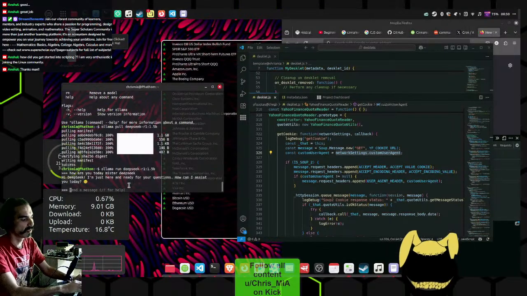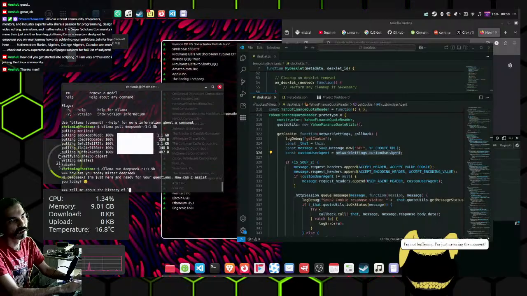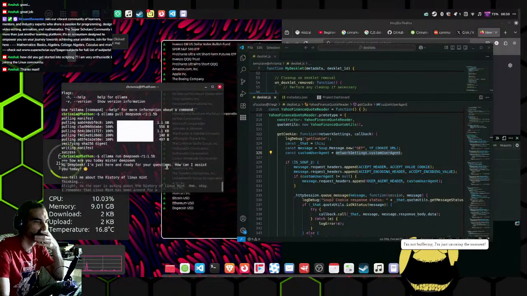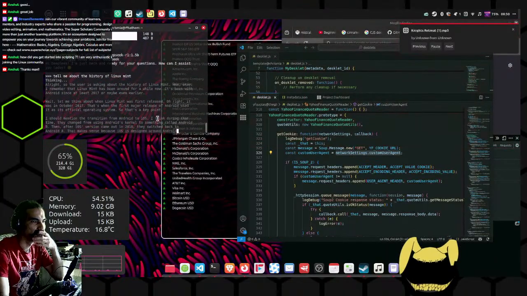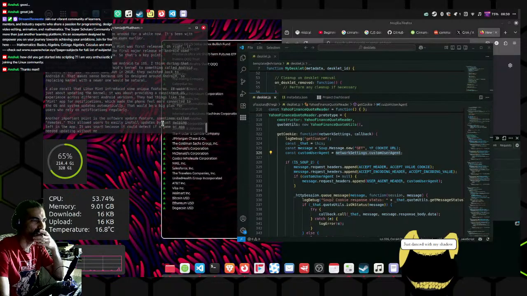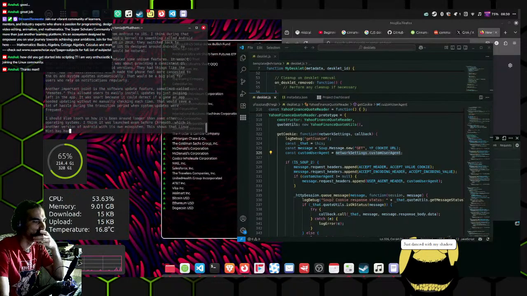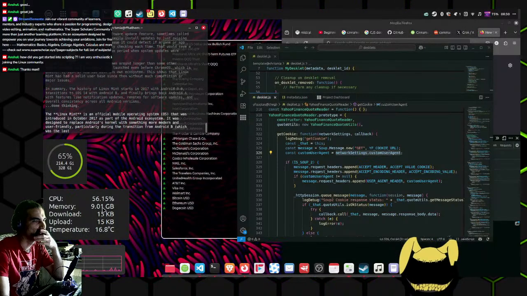That's pretty quick. Okay. Tell me about the history of Linux Mint. There it is. It's doing the thinking process. It's not bad. It's pretty quick because it's a smaller model. My GPU is not getting hit heavily. Memory is still up there.